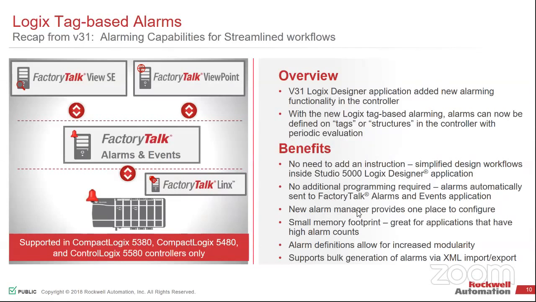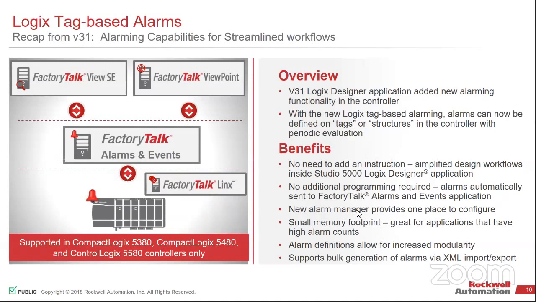Then I also have my alarm and event side through FactoryTalk View SE, where I can create up to 10,000 alarms per server, tie that into as many controllers as I want, and that's a pull method. Usually that's updated every second, every 2 seconds. It goes to the controller, sees if there are any alarms, and displays it on the screen for the operators to interact with. You have the ability to do handshakes in between, so if you acknowledge from the HMI, it writes to the controller and does everything that it needs to.